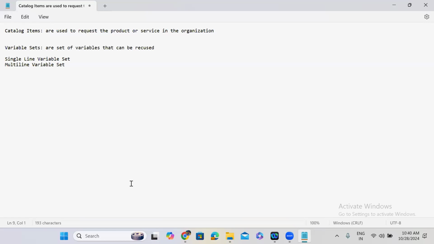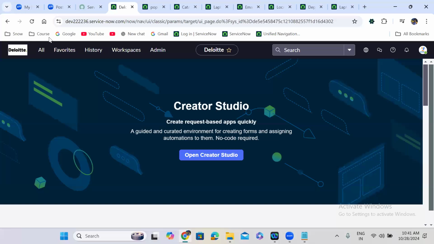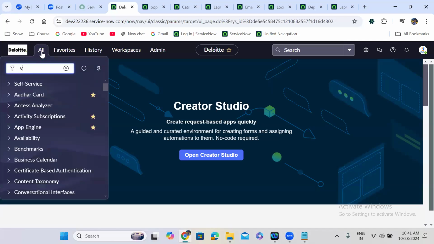I am going to create one variable set. You can create a variable set by clicking on new here. You go to the application navigator and just type variable sets.